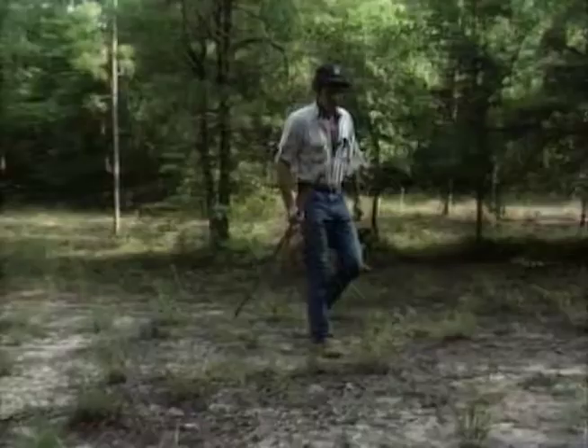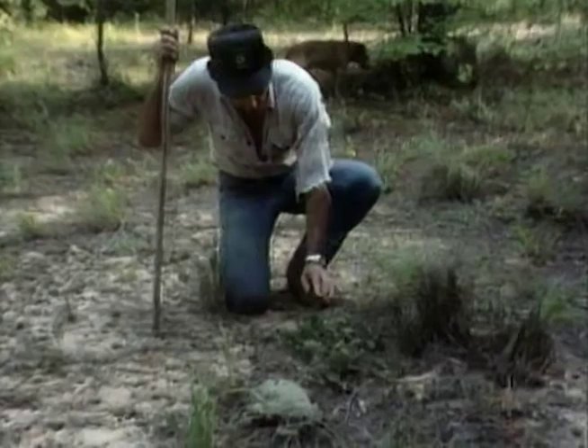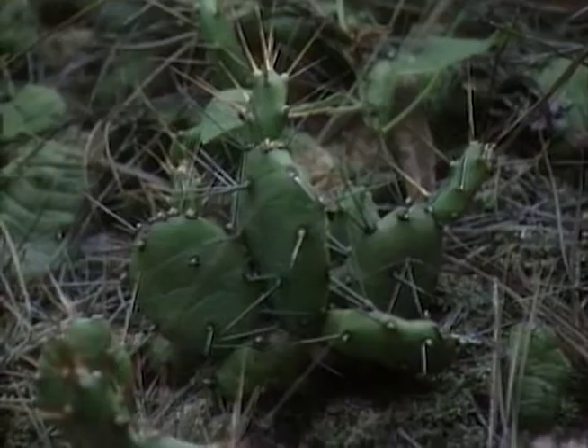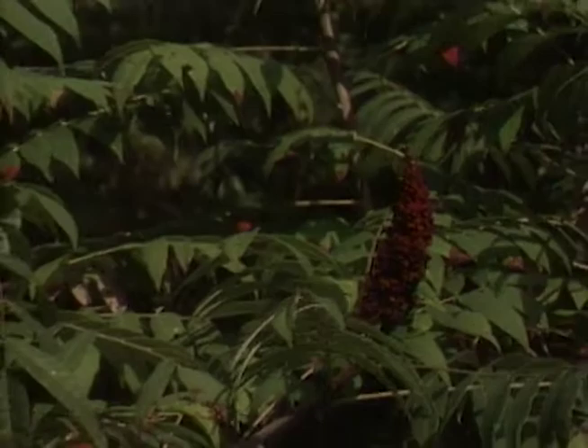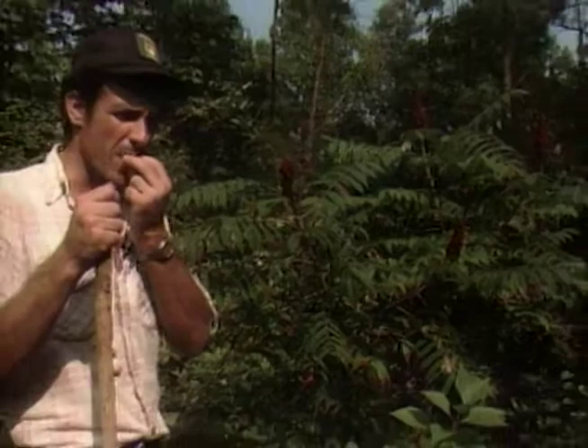Here's another creature you find in the sand wash areas frequently — prickly pear cactus. Don't ask me how they get down in here, but you can commonly find them in these sand washes, and they put a pretty bloom on them at the right time of year. This is a sumac — it's not poison sumac, it's a sumac bush or tree, and the Indians used to use the berries to make a tangy drink. This is sort of representative of how rich and diverse the Okmulgee is. Almost every part of Alabama can be found somewhere in the Okmulgee, as we'll show you on our trek to Payne Lake.